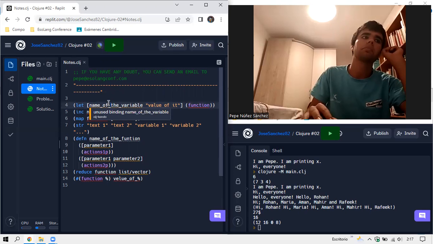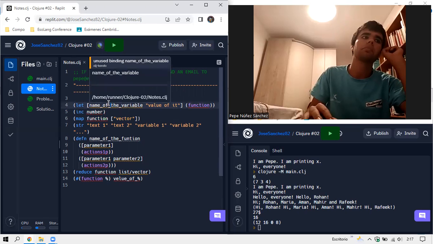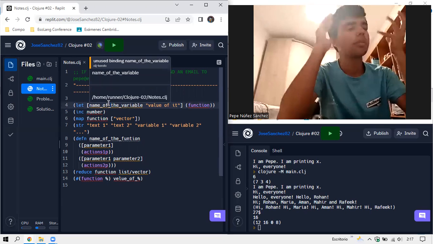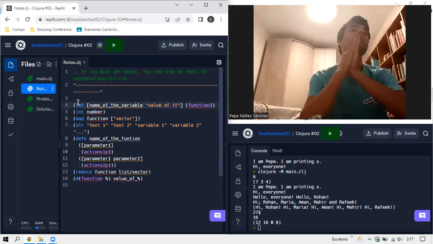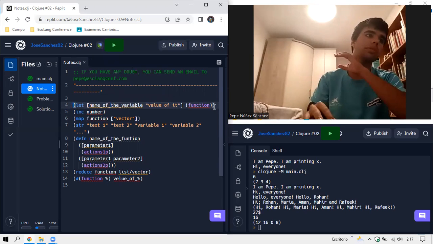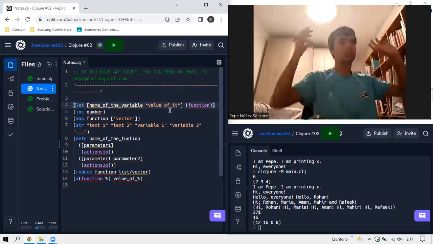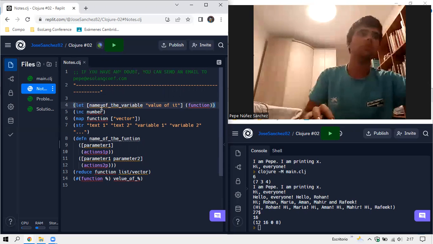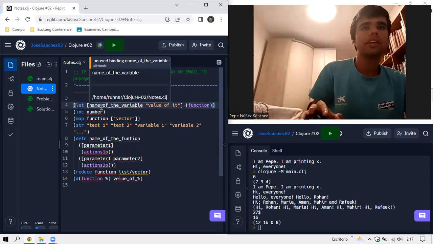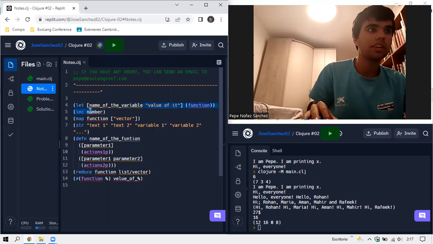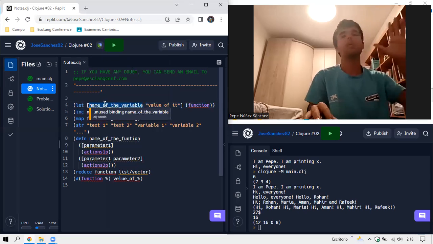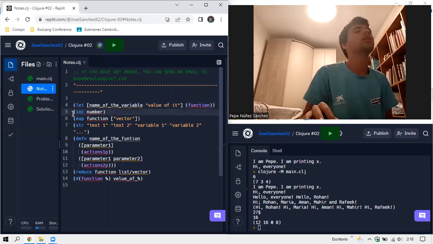And like if Clojure forgets that you have named the variable when you close these parentheses, Clojure says, okay, here nothing has happened with this variable. So if you are going to see it later, okay?